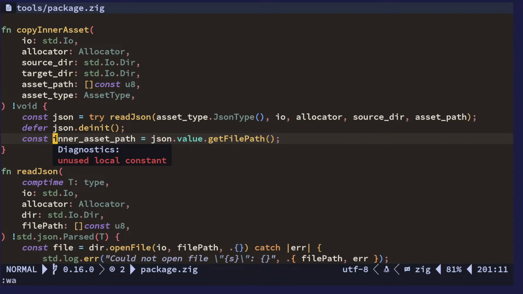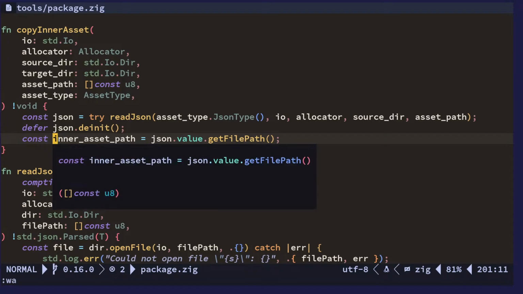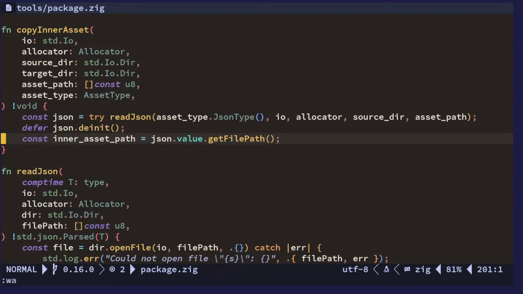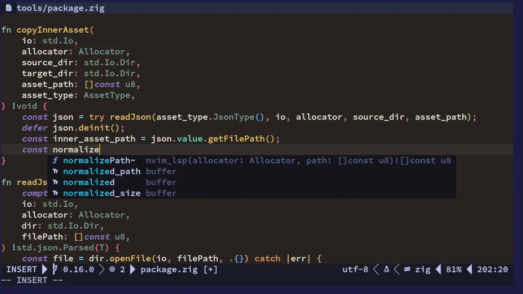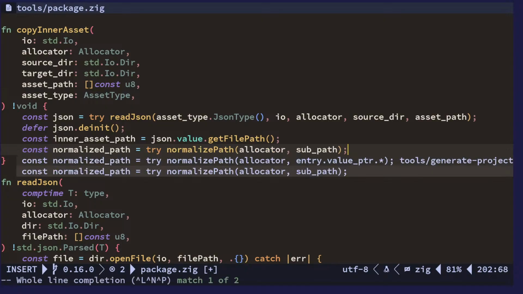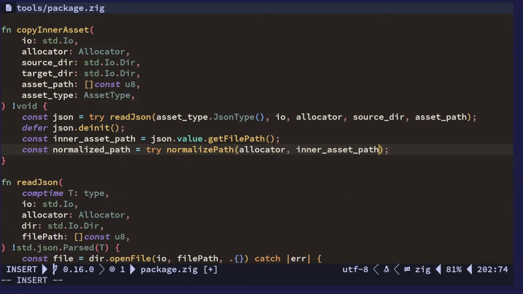Okay, so we got the path. Now this is the texture, sound, whatever, file absolute path. We also need to normalize that. So normalized path, inner asset path.